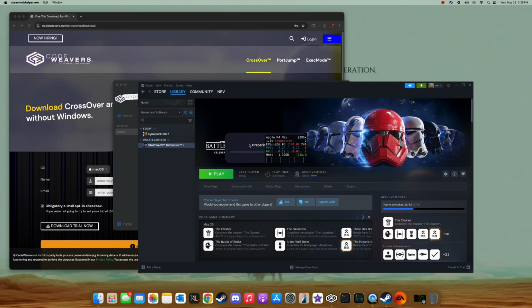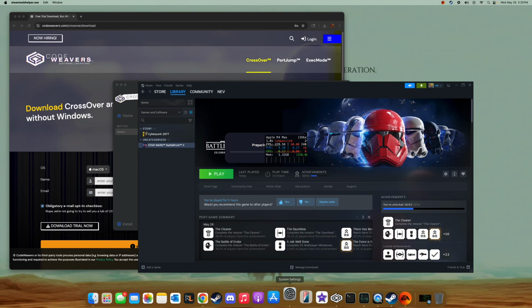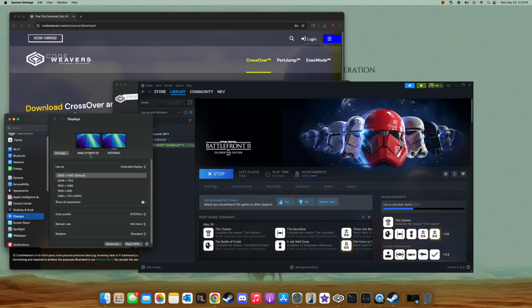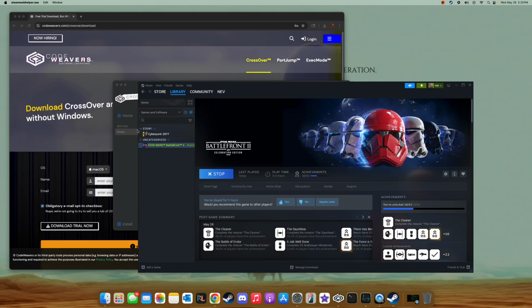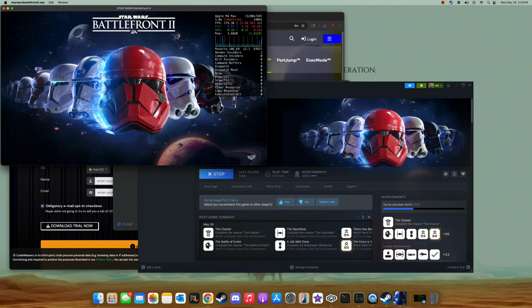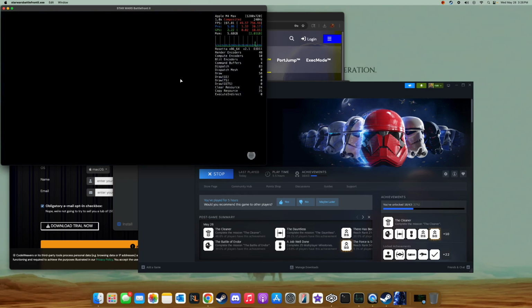If you have the black screen, what you're going to want to do is go to your system settings, go to your display, your main display, and do 1920 by 1080, and then launch the game. Once you're inside of the game, you can change back to 1440p, 4K, whatever resolution you're targeting. But if you get that black pop-up and it won't load anymore, that's the solution I've found that helped.